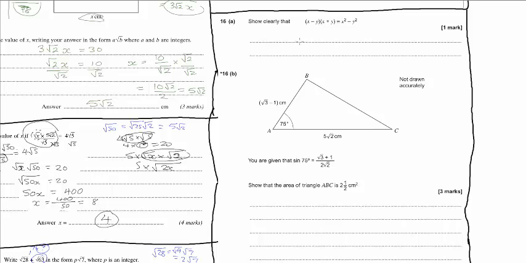So, let's just do this. This should be pretty straightforward. x minus y, x plus y. They want to show that that is the same as saying that. Well, x times x will give you x squared. x times plus y will give you plus xy. Minus y times plus x will give you minus xy. Can you see these are going to cancel? Then minus y times plus y gives you minus y squared. So you get x squared minus y squared.